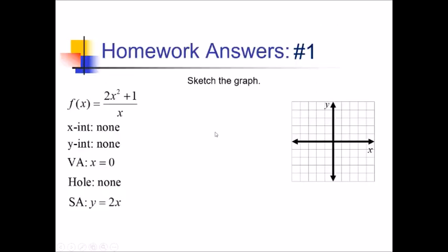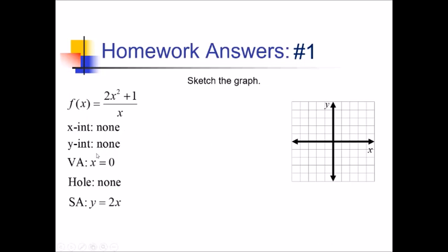For this problem, they gave us a bunch of information about a graph and they want us to sketch it. Now, although they gave us a decent amount of information here, a lot of it was non-information, right? Look at all these nones here. So we've got no x-intercept, no y-intercept. So already that's no points to work with in graphing this thing out.